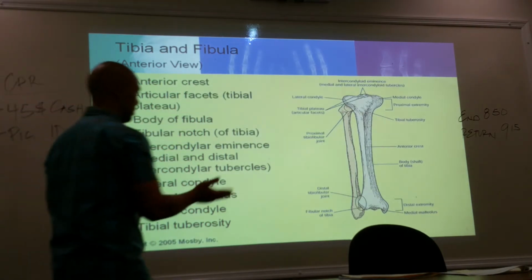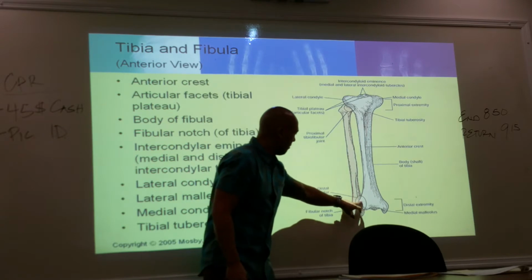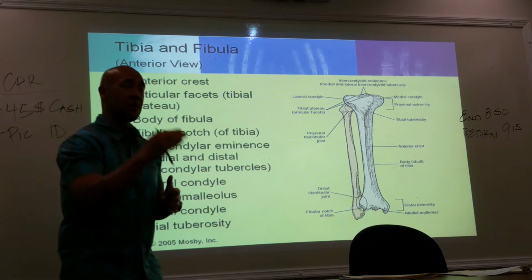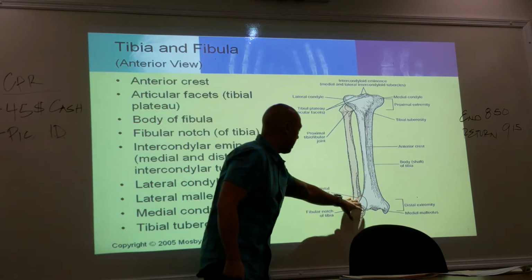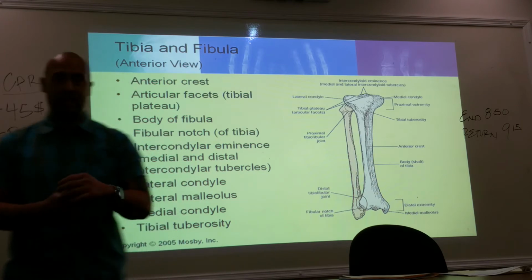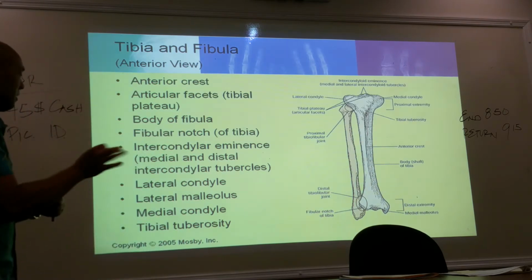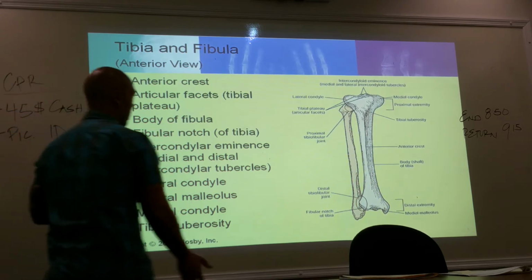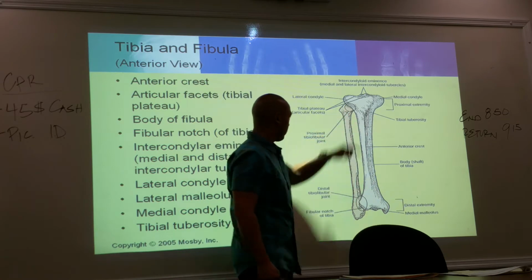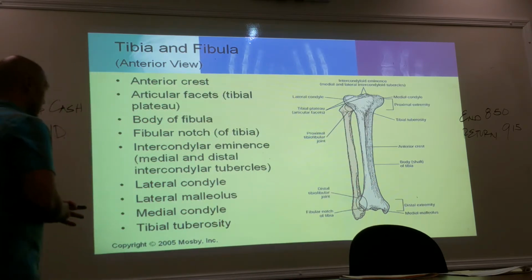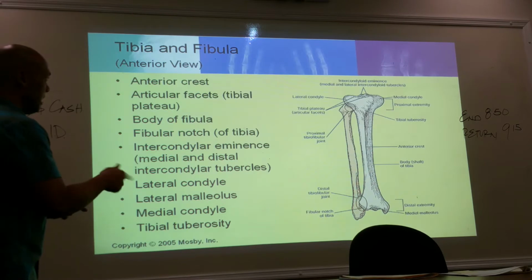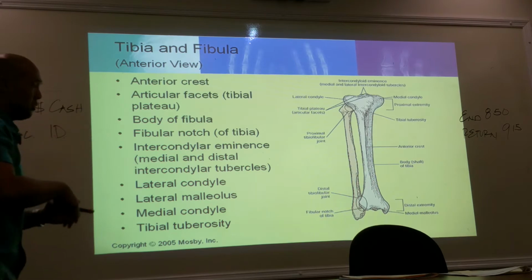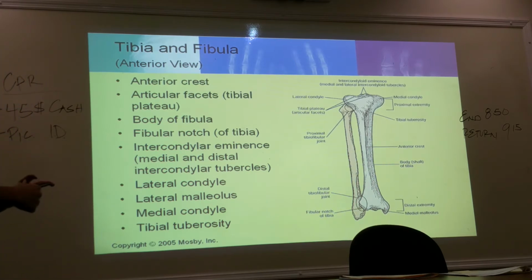But there is going to be a smooth surface or an indentation of the tibial bone in which the distal fibula articulates with. So there is going to be a notch on the tibia. And so this area here is going to be known as the distal tibio-fibular joint. And then we make our way up. It also has a proximal tibio-fibular joint. So you have a proximal and then you also have a distal. So you have grooves or notches in the tibia to accommodate the areas of the fibula.